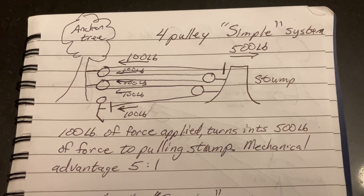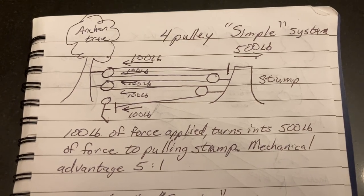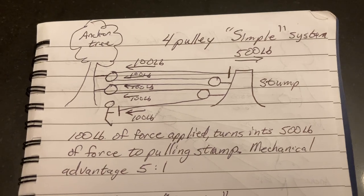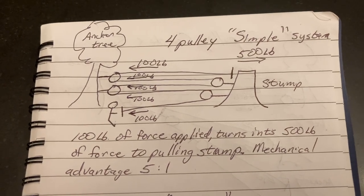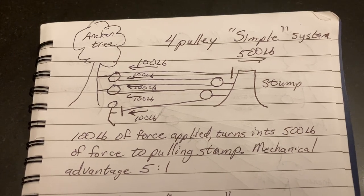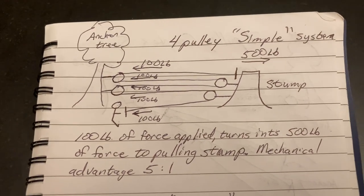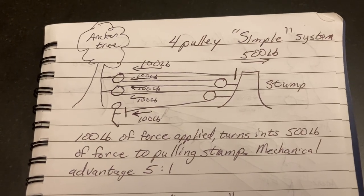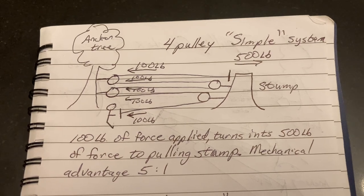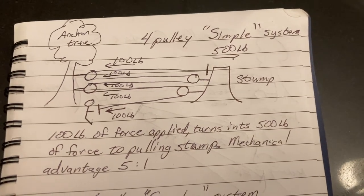Now, every time you add a pulley into this system, let's just put it this way, if I add one more, it's just going to redirect it. But if I add two more, I'm going to increase the mechanical advantage by another two. And if I add another two, then it'd be another two. So if I had two more pulleys, it'd be a mechanical advantage of seven. If I had two more after that, it'd be a mechanical advantage of nine. And what that means is that for every 100 pounds of force that I pull, it puts 900 pounds on the stump.